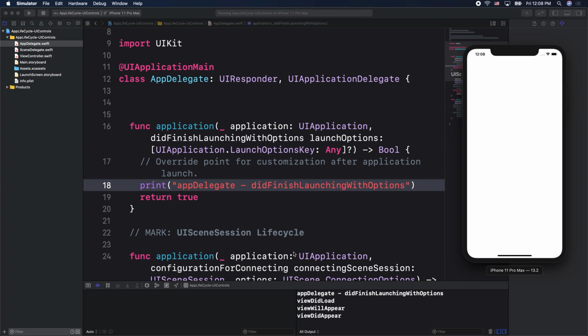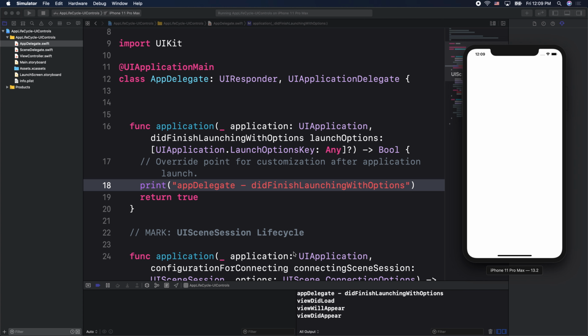When we talk about frameworks and we bring in third-party frameworks, like Google's frameworks or Firebase frameworks, also Google's frameworks, such a big company. As we bring in third-party frameworks into our code, there will be some configurations we have to do. This is one of the places we could configure Firebase or whatever it is, that third-party framework. There's some setup logic it needs to do. We're not going to do it in view did load. That's too late. We'll do it in the application delegate or the scene delegate.